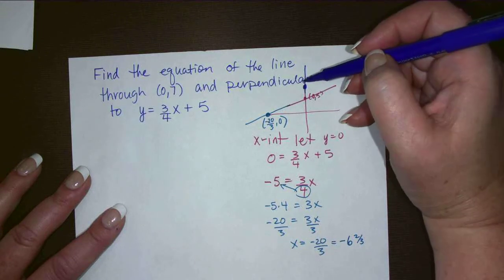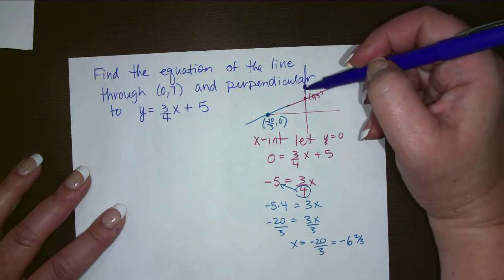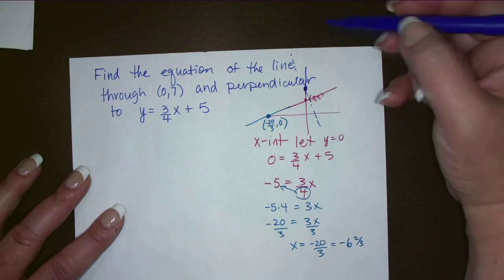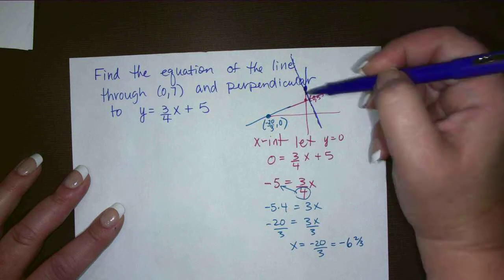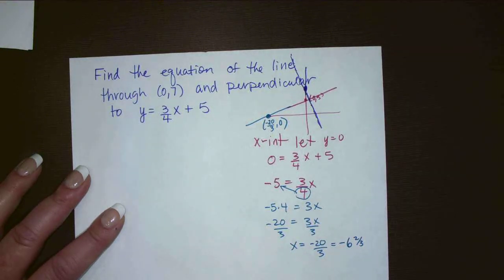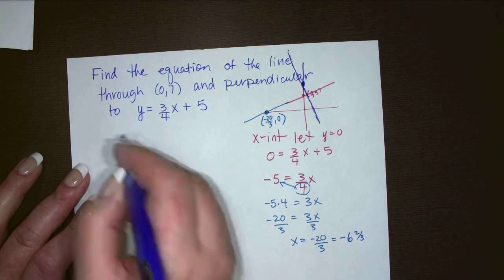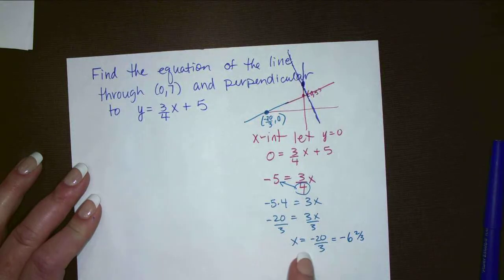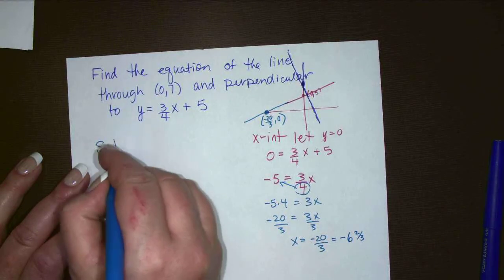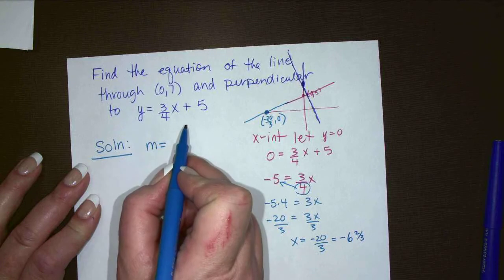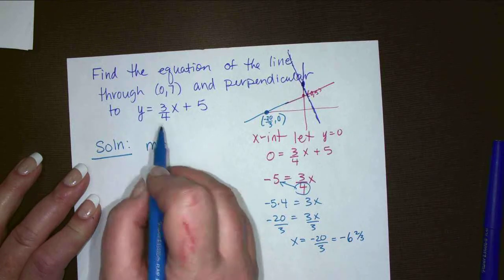So how are we going to get a perpendicular line? Does that look a bit perpendicular? I think so. It's negative, and this slope is the reciprocal. So that's the equation of that line that we want. So we've got a point already, and we just need to find the slope. To do this, we didn't need to draw it, it didn't ask for that, but I want to show you what it is we're looking for. So our solution would look like this. We say, okay, the slope of this line is what? It's already in the right form to read it off. We can read off the slope is 3 over 4.